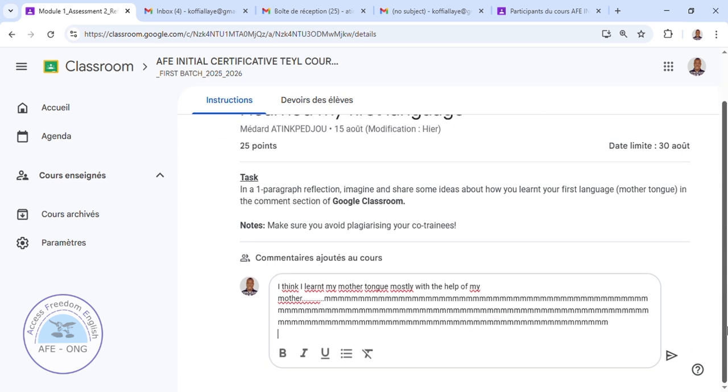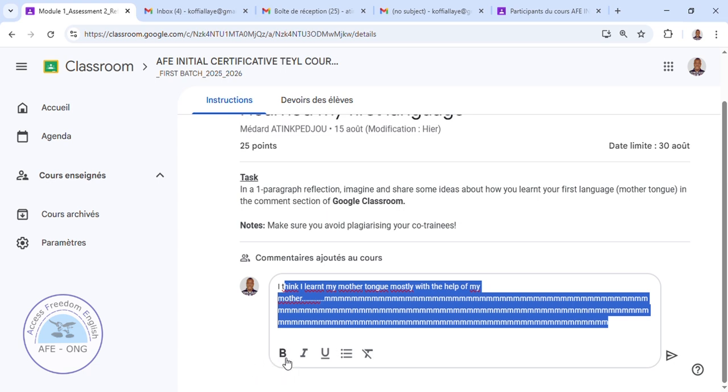After that you can edit what you wrote, your post, by selecting it and editing it the way you want. You can put it in bold type, you can put it in italic type, italic is for example this way.